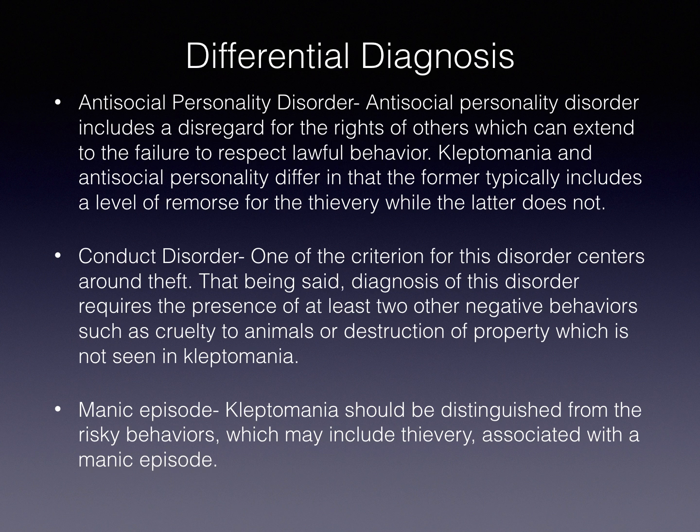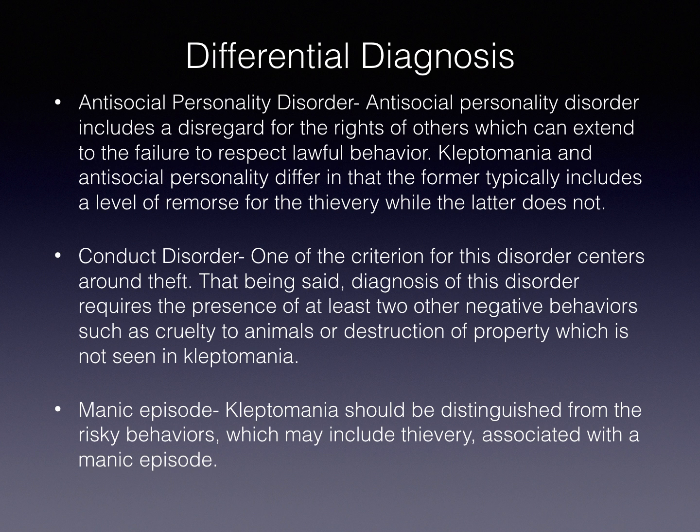Next, conduct disorder. One of the criteria for this disorder centers around theft. That being said, this disorder also requires the presence of two other negative behaviors, including, but not limited to, cruelty to animals, destruction of property. And finally, a manic episode. Kleptomania should be distinguished from risky behaviors, which may include thievery, and really it's the surrounding behaviors that will help differentiate.